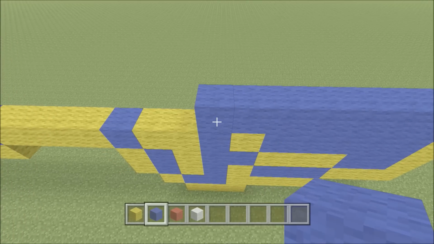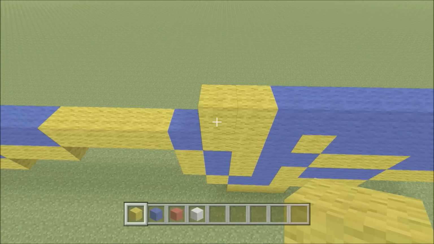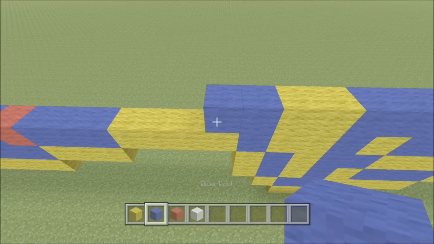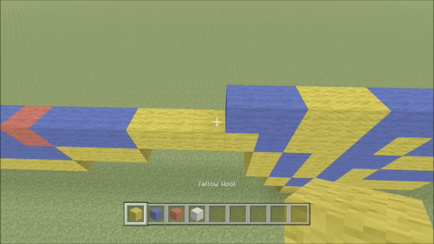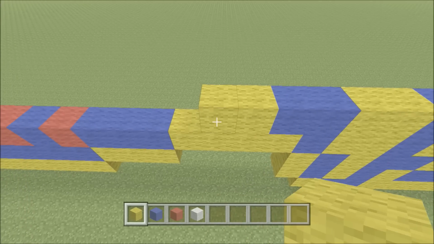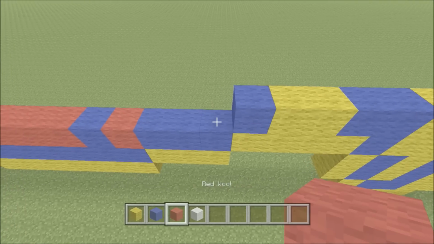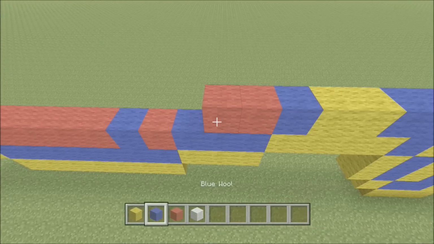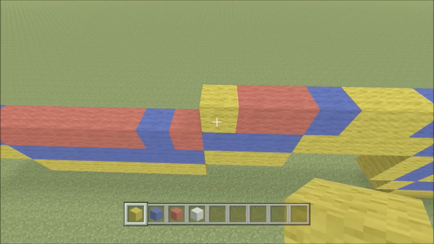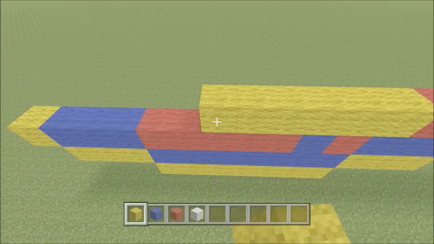Okay, now go ahead and switch to your yellow. Add 2 blocks of yellow, so 1 and 2. Now follow that with 2 blocks of blue, so 1, 2. Now go ahead and switch to your yellow. Add 2 blocks of yellow, so 1, 2, followed by 1 block of blue. Now we're going to add 2 blocks of our red, so 1, 2. Go ahead and switch to your yellow now. And we're going to be adding 6 blocks of our yellow, so 1, 2, 3, 4, 5, and 6.